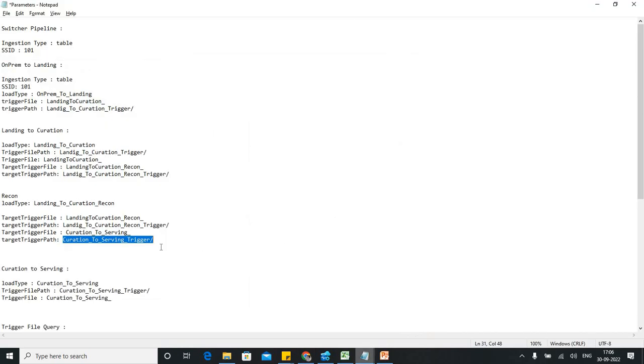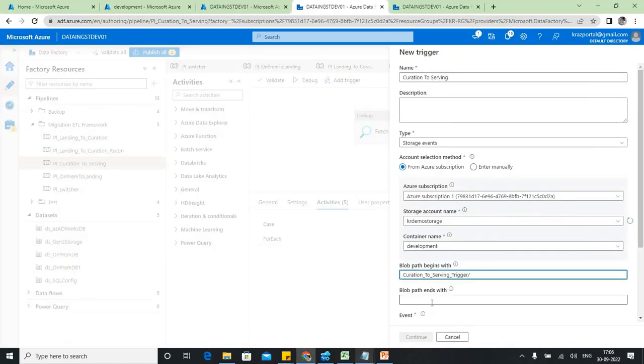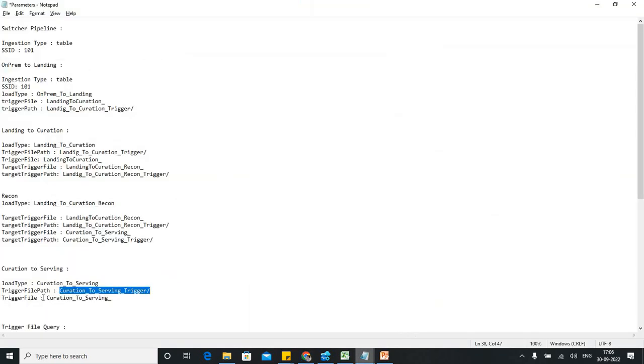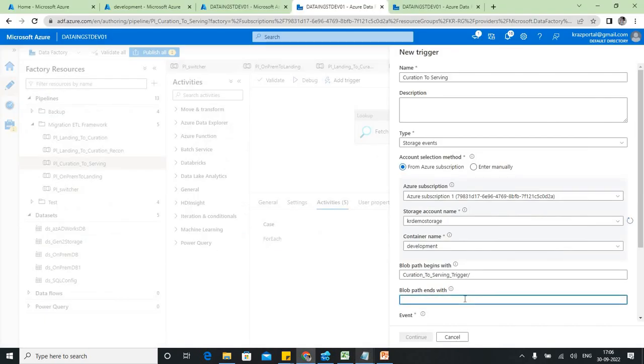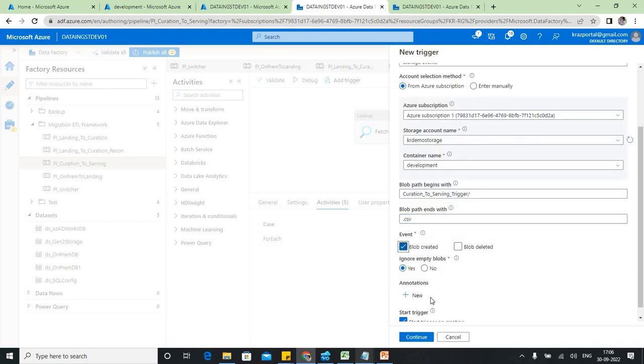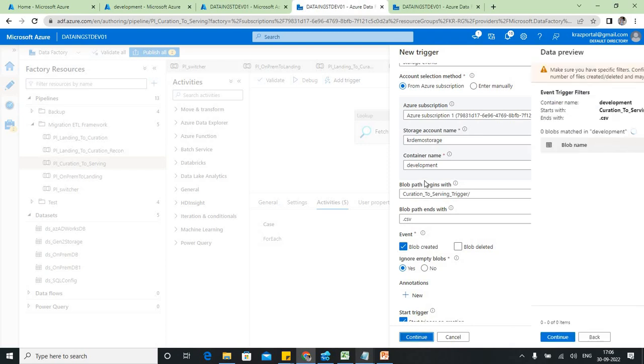Here again the blob path is going to be under this location, if a file is created as .csv, that's it. Say continue, create blob, say continue.